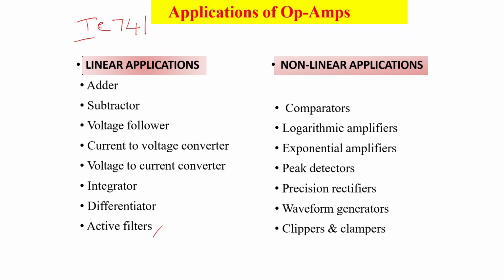Other nonlinear applications are comparators, log amplifiers, exponential amplifiers, peak detectors, precision rectifiers, waveform generators, clippers, and clampers. A few examples and their respective circuits we'll be discussing in this video. The first example I have taken is a summer, how the operational amplifier is applied for summing two or more voltages.